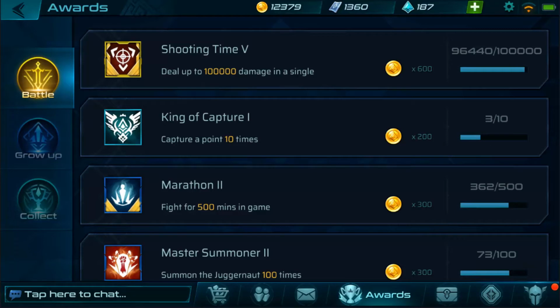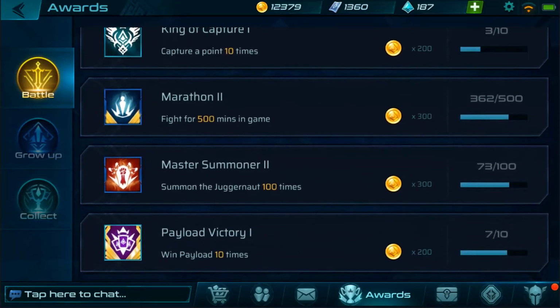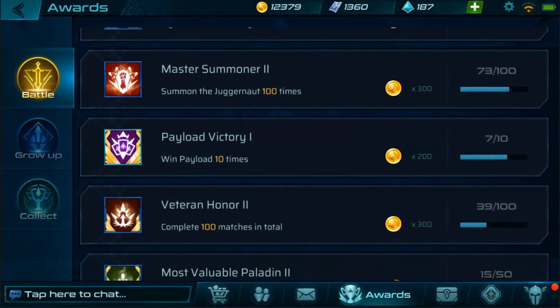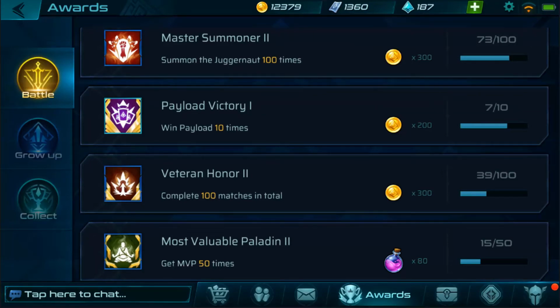Like right here, shooting time. If you get 100,000 damage in a single match, you get 600 gold. Capture 10 points, you get gold. Marathon, there's just so many different ways. Win payloads, and this is only the first one. If you see payload victory one, there are probably going to be at least 5 of these. So the first reward I'm going to get is 200 gold for that, and I'm almost there. So the more you play the game, the more gold you're actually going to get.